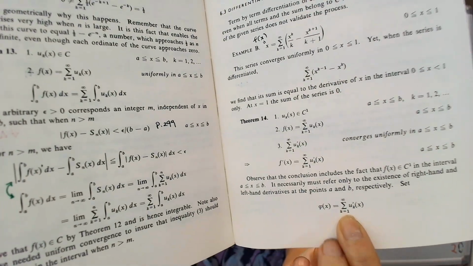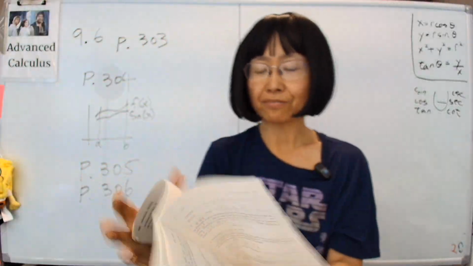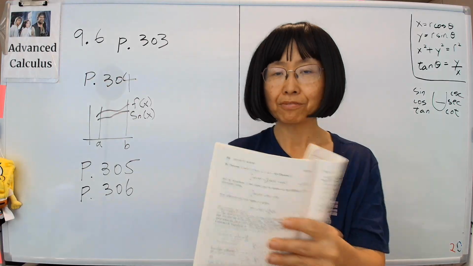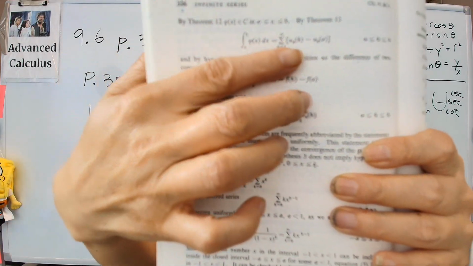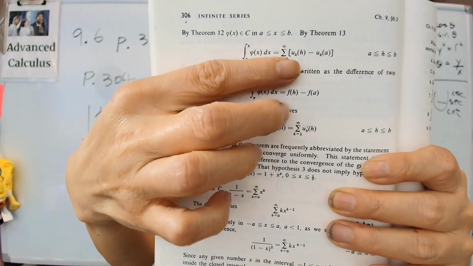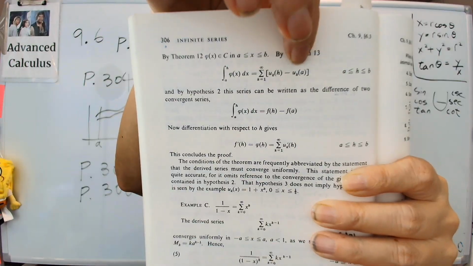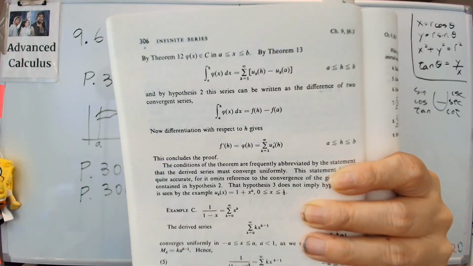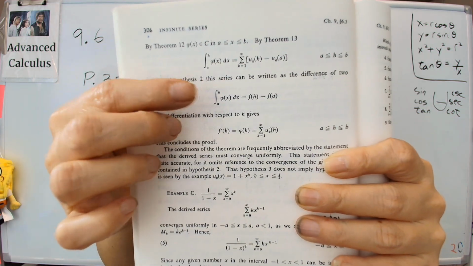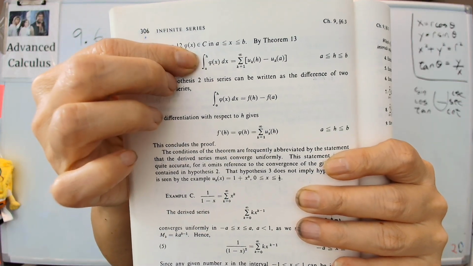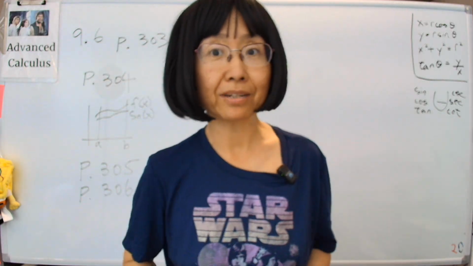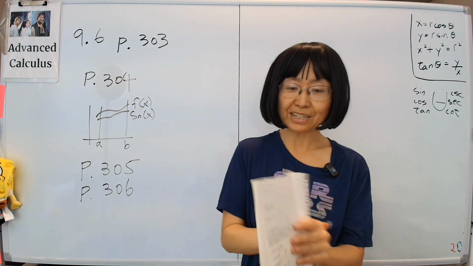Once you do that, then by the fundamental theorem of calculus, we will have this side. After you integrate, it will be u_k of h, the top limit, minus the bottom limit, by the fundamental theorem. And so far so good. So we have used the integration theorem to prove the differentiation theorem.